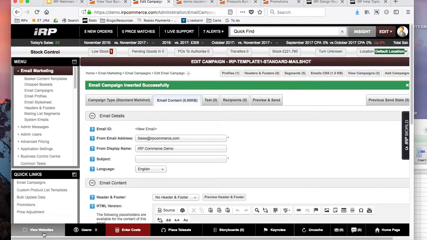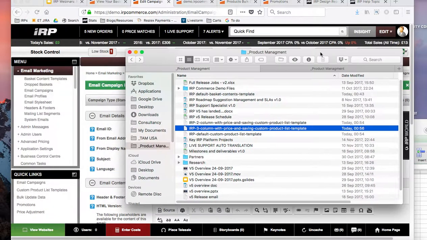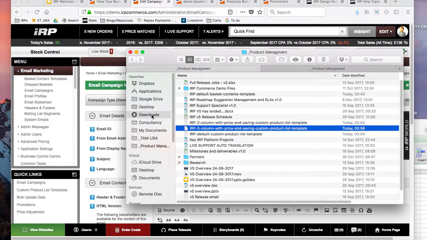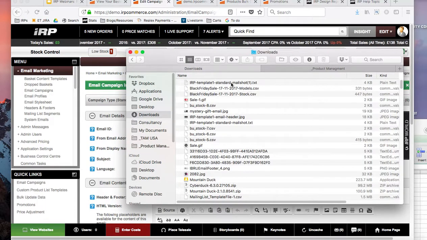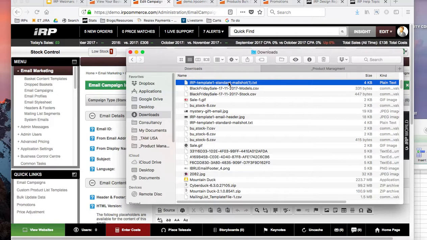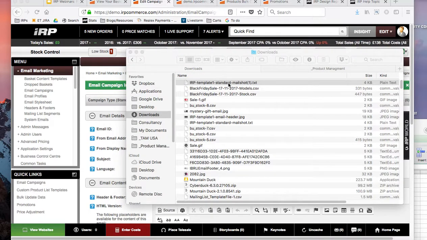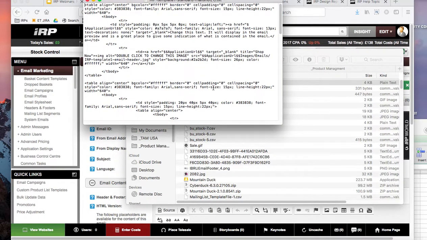Now I need to add my content. I'll go to my downloads. Open up that text file I've just downloaded. Just got all my lovely HTML in it. Copy all of that.